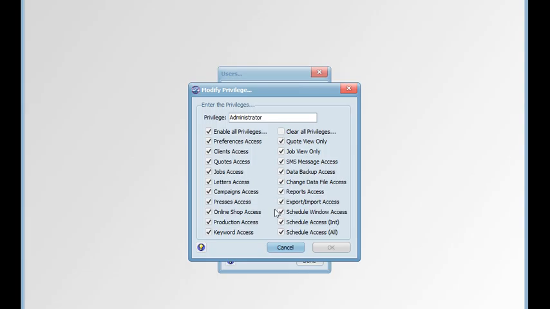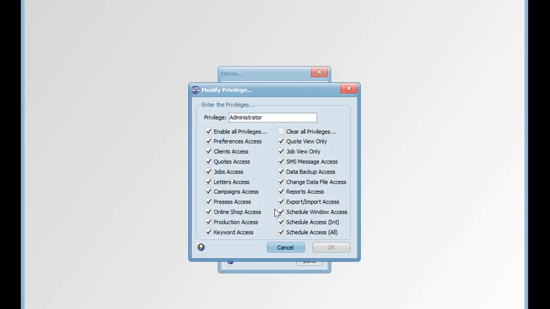The dialog has a list of all the areas within PrintQuote Pro that can have their access managed by the user password system. Access to all sections within PrintQuote Pro can be controlled. A typical set of users would be restricted from modifying the PrintQuote Pro preferences, and there would be users who can only access the schedule sections of PrintQuote Pro.